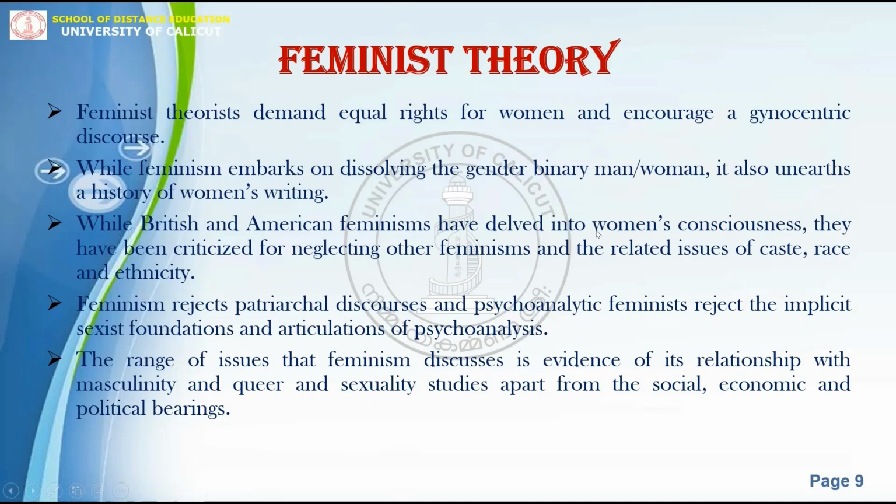While British and American feminisms have delved into women's consciousness, they have been criticized for neglecting other feminisms and the related issues of caste, race, and ethnicity. So, if you're taking British and American feminisms, they have delved deep into women's consciousness. They have been criticized for neglecting other feminisms related to the issues of caste, race, and ethnicity. You might have heard of Dalit feminism, black feminism, etc. So they are criticized for rejecting those concepts related to caste, race, and ethnicity.